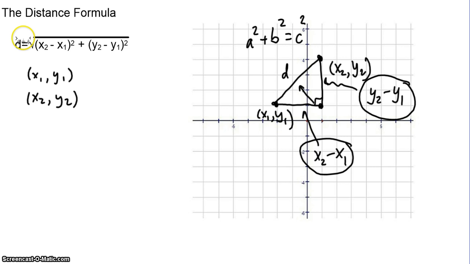So again, according to our Pythagorean theorem, this whole formula comes into play. If you forget whether there's a plus or minus in between, you can just remember that a squared plus b squared will be equal to c squared, or that's the distance. Okay? So let's take a look at our problem.